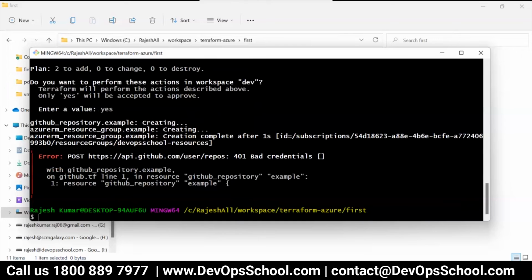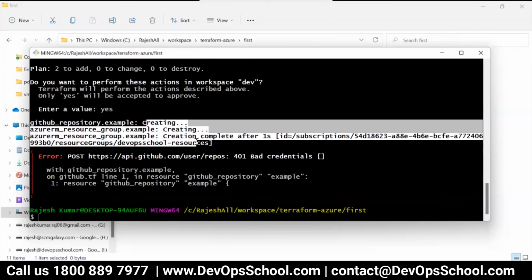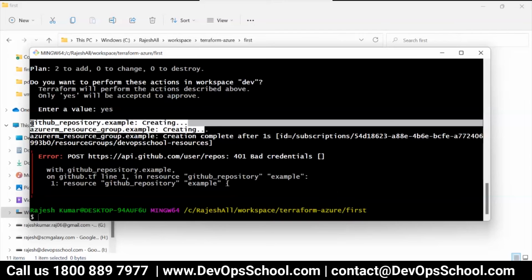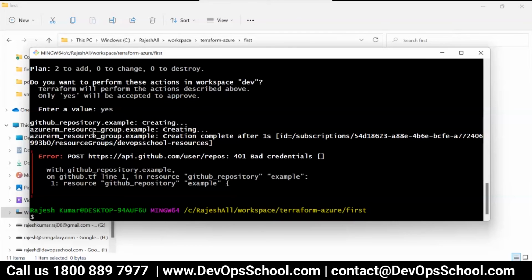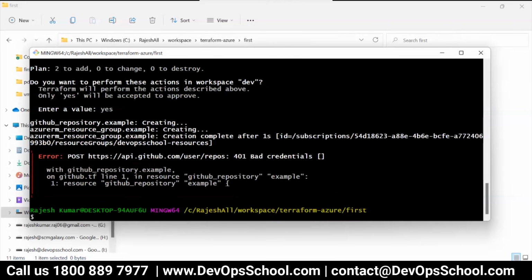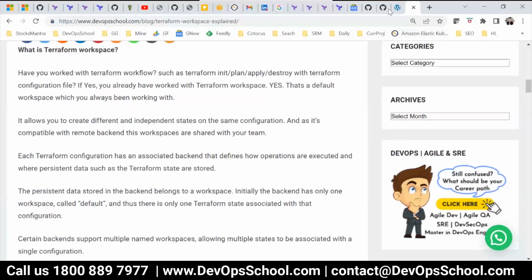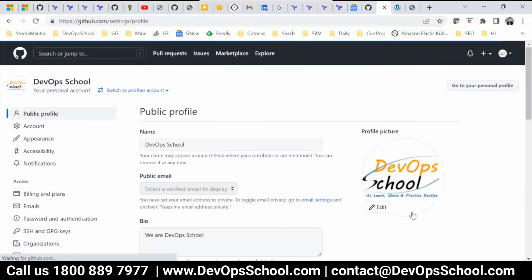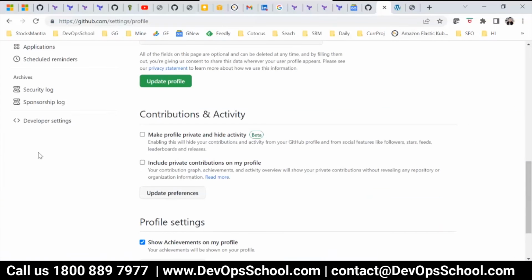So now GitHub is created. Okay, Azure is having some problem. No, GitHub is not created. GitHub is a problem. So what has happened? My token got changed. So I have to change this token, or I have to remove the GitHub code. So rather, I'll just create a token.